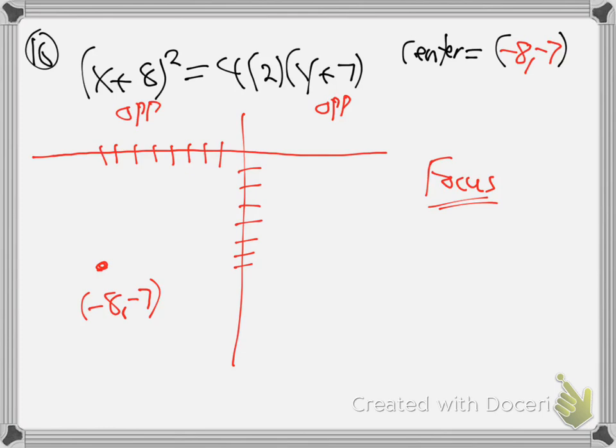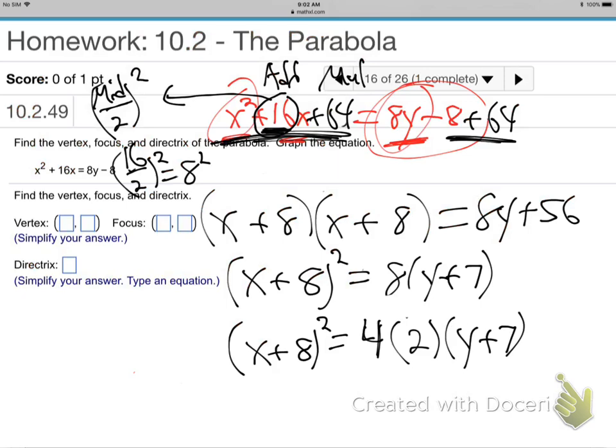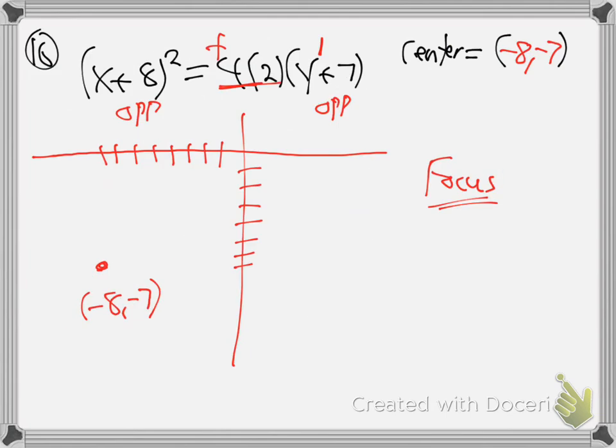All right. So anyway, there's the center, -8, -7. And which way does this thing go? Up, down, right, or left? It's going up, right? We good with that? How do we know it's going up? First power letter, positive, out in front of it, right? Positive y to the first power. We could have known that way back here. It's going up. We knew that from step 1, right? That's all it takes. Positive or negative, first power letter. That tells the story. So it's going up. Okay, great. It's going like this. I'll get more specific in a minute, but for now, it's just good to have something to look at. It's going up from this center, up it goes.